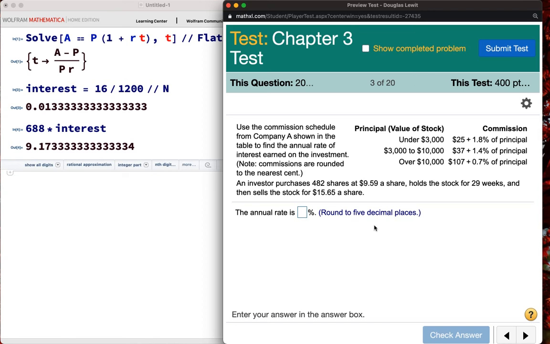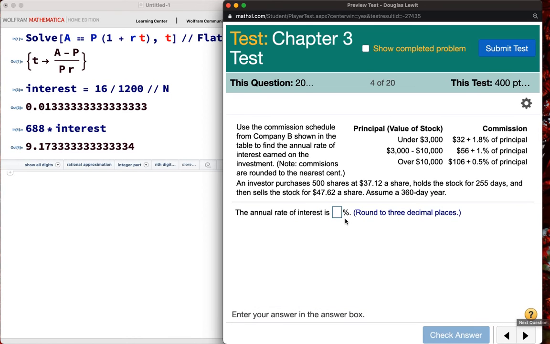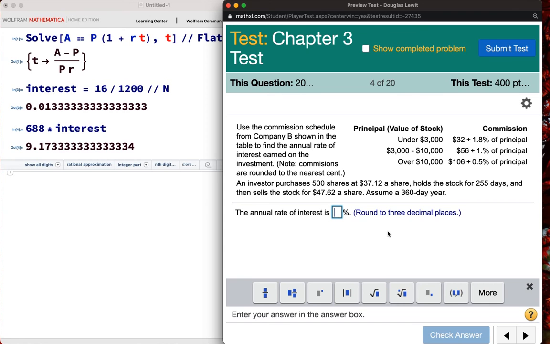All right. But I have to write down an answer, some kind of answer, because otherwise Pearson will not let me move on to the next question. So I'm going to write down something that I know is probably the wrong answer, but that's okay. And we're just going to move on to the next question. This is the same kind of problem. Let's move on to the next question. I did something very similar, guys, in a previous video for this chapter. So let's just move on.